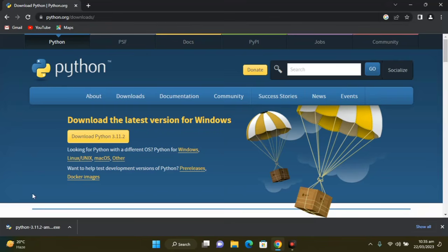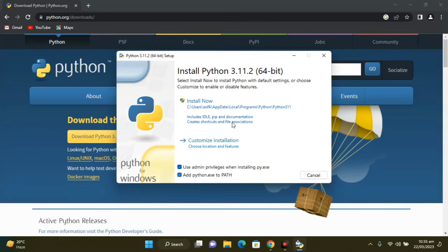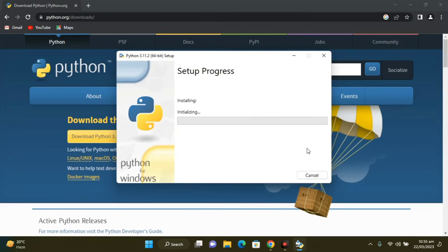After the download is completed, click the file you have downloaded and install Python. Install now and add Python to path, and it's starting installing Python.